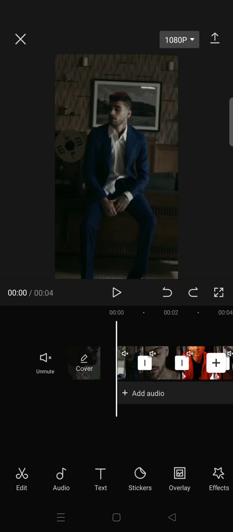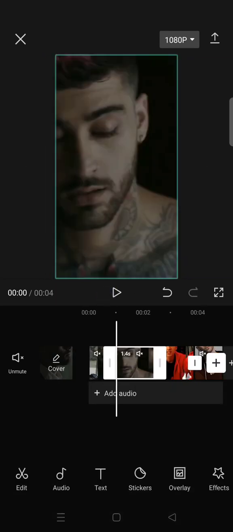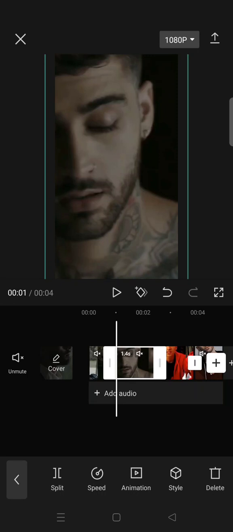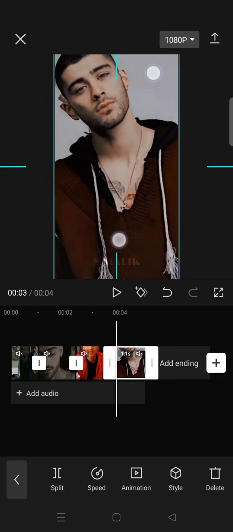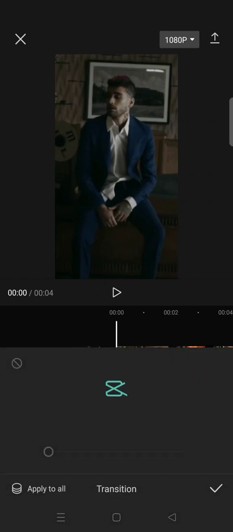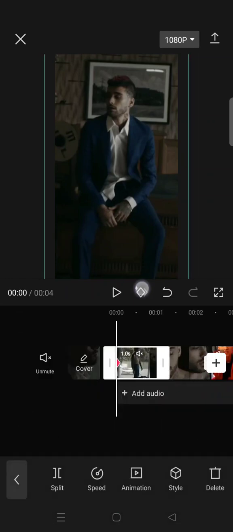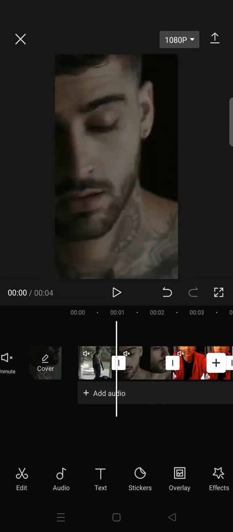On today's video, I'm gonna show you how you can easily make vertical and horizontal shake effects on CapCut using the keyframes feature. So first you need to add your clips to CapCut and zoom in all the clips a little like this. Then after that, add 2 keyframes on each clip. One at the beginning and the other one at the end of the clips.